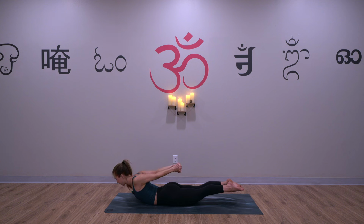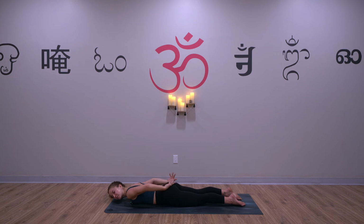Again, it's not about how high the legs lift. Think toes back. Breathe. 3, 2, one more breath. Release. Right ear to the ground, arms by your side. Breathe deeply.